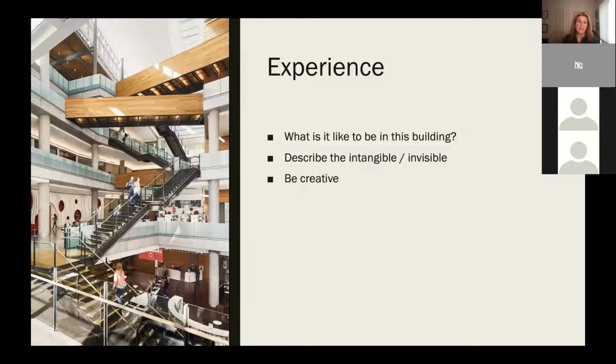The picture that I'm showing here is a picture of the new Austin Central Library. I'm using this picture because you can look at it and get a sense of what it's like to be in there. But I can tell you that this is a building with five floors, and each floor has one of these MC Escher looking staircases. If you're a person with a fear of heights like me, when you get to about right here, you want to die. It's a terrifying building for someone like me, but it creates emotion. Now that's a negative emotion, and obviously you don't want to put that in your design awards. But for someone who doesn't have a fear of heights, this is an exhilarating experience. My daughter loves to go to the library and go up and down the stairs. It is something to have been in that space and to take that feeling and turn it into narrative.